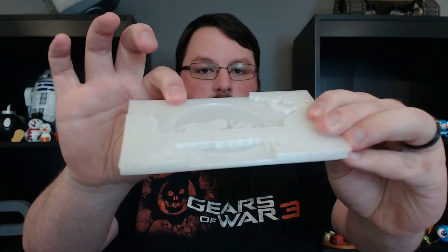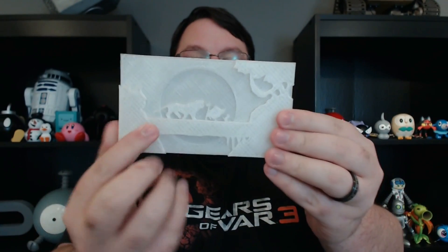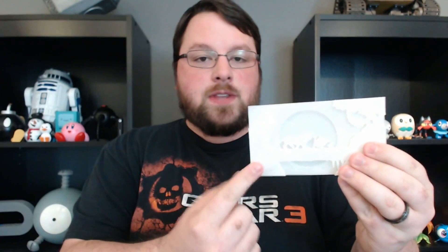In order to do this, I actually took it into Paint.net. You could use Fusion 360 or CAD software to do this pretty easily, but I thought the quickest way would be to use a photo editor. I brought in the photo of the image I wanted and basically started separating out the different sections into layers in Paint.net. I have four different layers: the first and thinnest being the moon or sun because I want that to be the brightest, then the sky which is a little bit thicker, then the next thickest we have the characters — Simba, Pumbaa, and Timon — and then the thickest and darkest is the foliage and the log. Once I separated these into different layers, I saved them off as their own image in purely black and white.